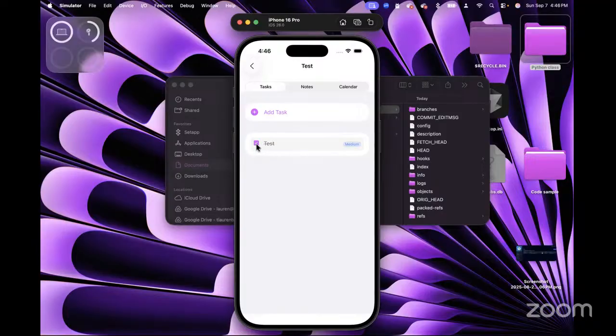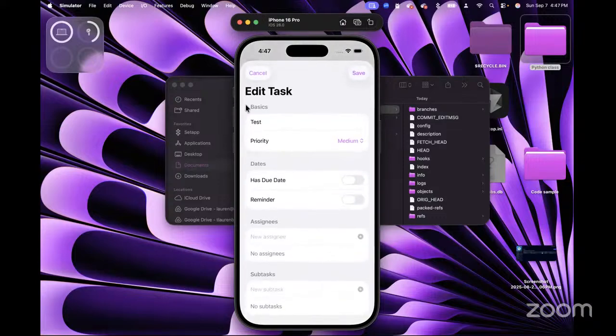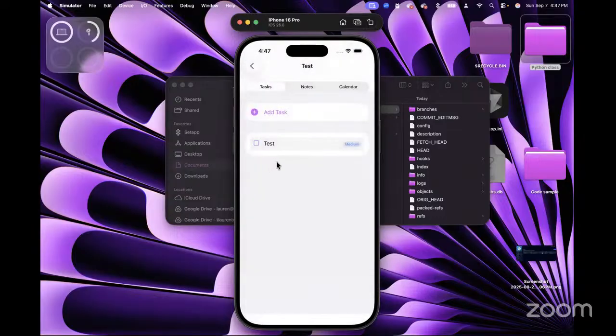Okay, that works. Good. I just tapped the group checkbox and that worked. Didn't open up the task. We got square button, priority, which is medium. Not seeing due date though. It did not give me my due date. Oh no. So if I click on this, it does open up the task to edit, so that's good.